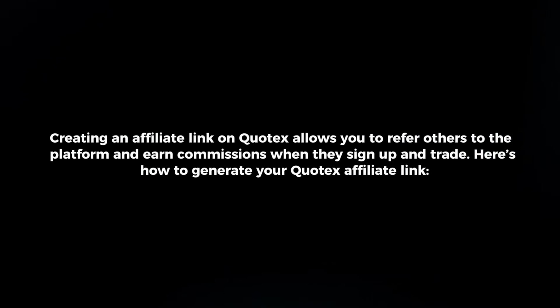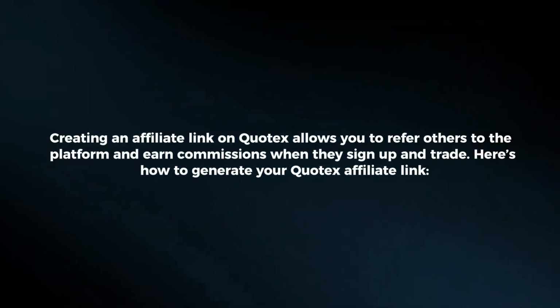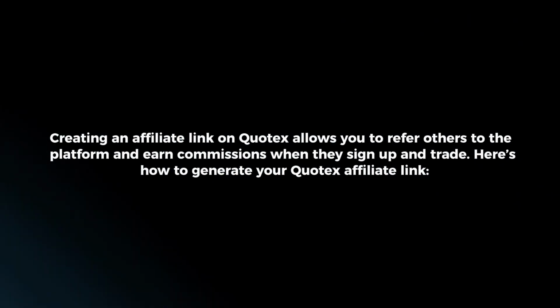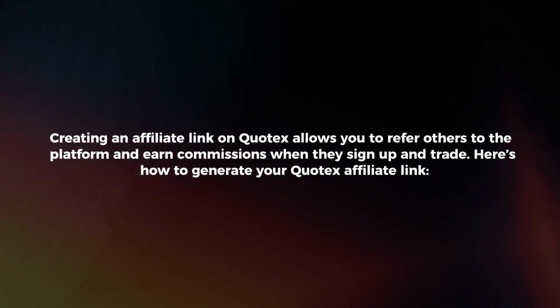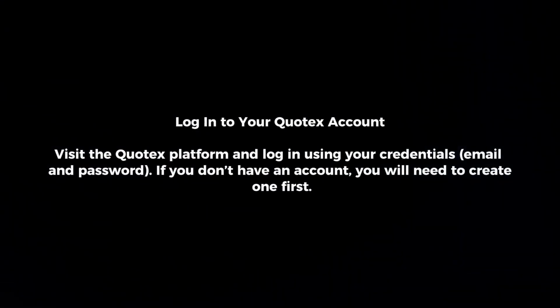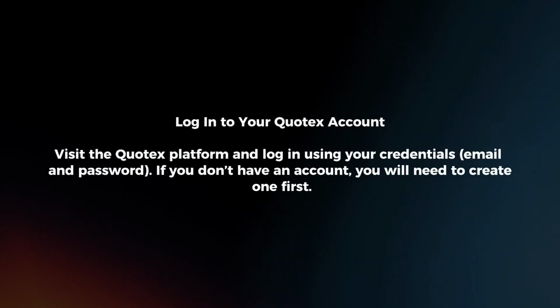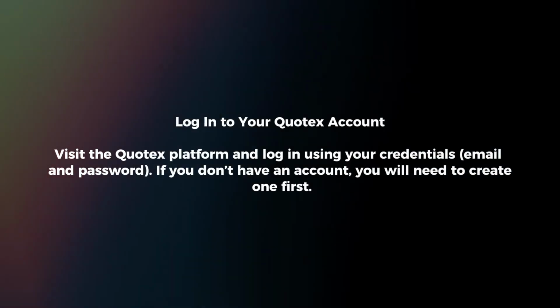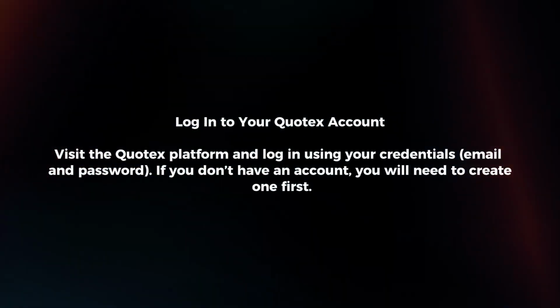Creating an affiliate link on Quotex allows you to refer others to the platform and earn commissions when they sign up and trade. Here's how to generate your Quotex affiliate link. Log into your Quotex account. Visit the Quotex platform and log in using your credentials. If you don't have an account, you will need to create one first.